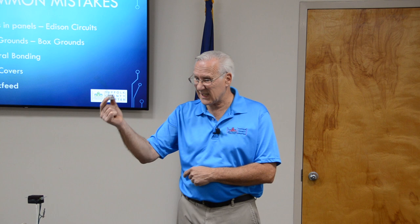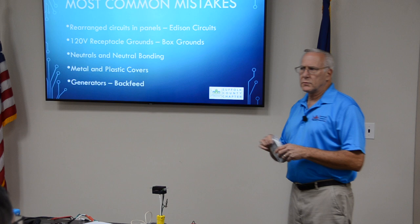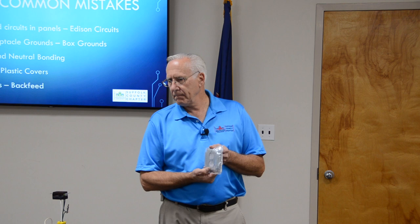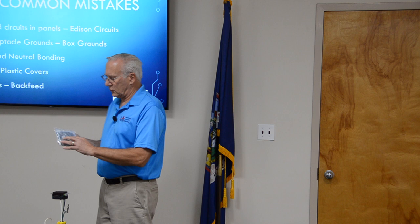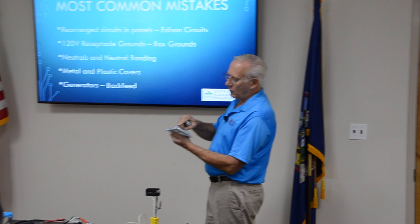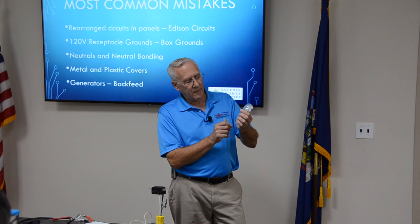Another thing, you've seen these in your boiler rooms. These little holes here. Code. Why? How many times have you seen the receptacle and the box separate from each other because all that was holding it was that screw? Now they require you to put a nut and bolt through those holes. That's code. These little holes are code. And inside this thing, it has nuts and bolts. And that's what it's for.